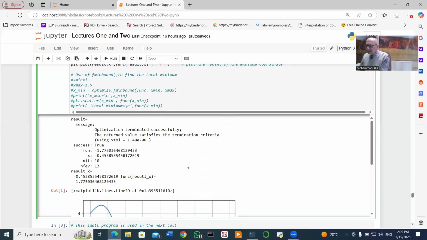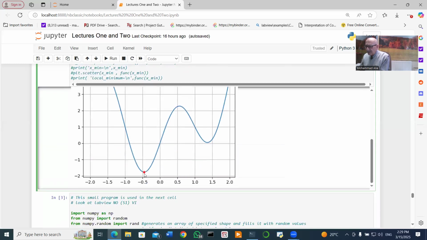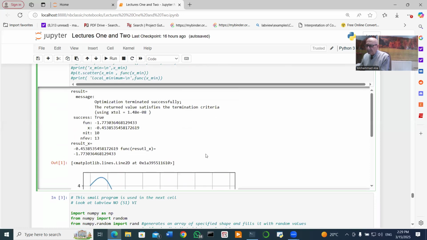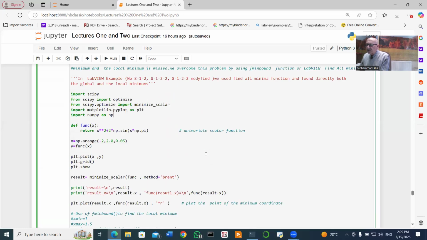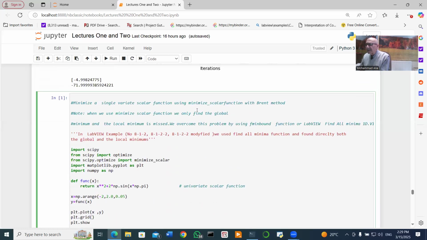Now we shall try to find the global minimum. Already it is found, and I'll show you how. And then we will find also the local minimum by using Python. To find the global minimum, it is sufficient to work with the minimize_scalar function, which is a function of SciPy.